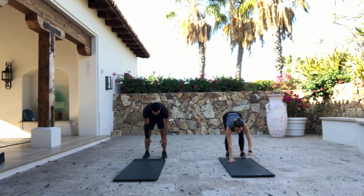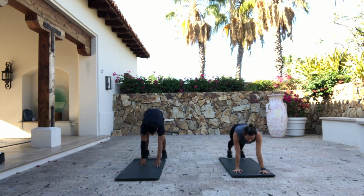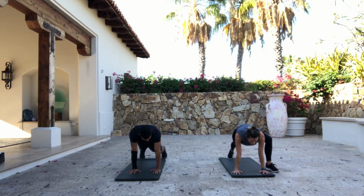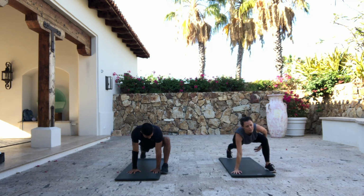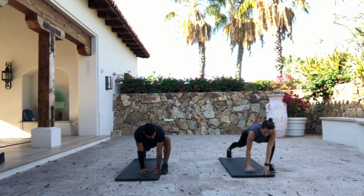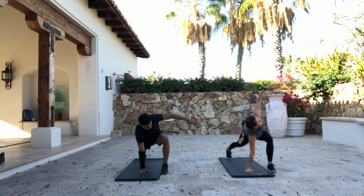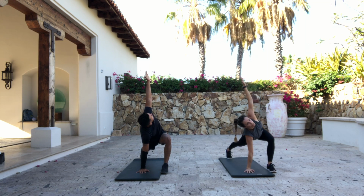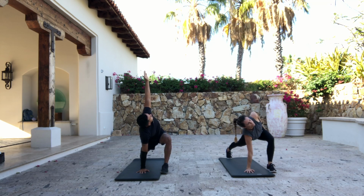Same thing here. Walk out into the plank, bend your knees, come all the way down. Start to think about here in your plank, bringing your low ribs together and squeezing your inner thighs, and your glutes are engaging a little bit as well. We're gonna take that left foot, bring it in. If it has a hard time coming in, just use your arm to bring it forward, no big deal. Right hand on the instep of the left foot, breathe in, arm reaches up, and see if you can start to notice little nuances here, like for example, your stabilizers in your hips, so stretching those a little bit.